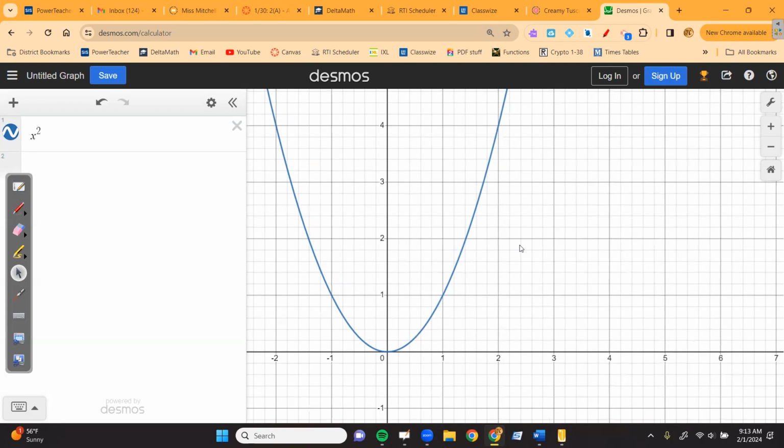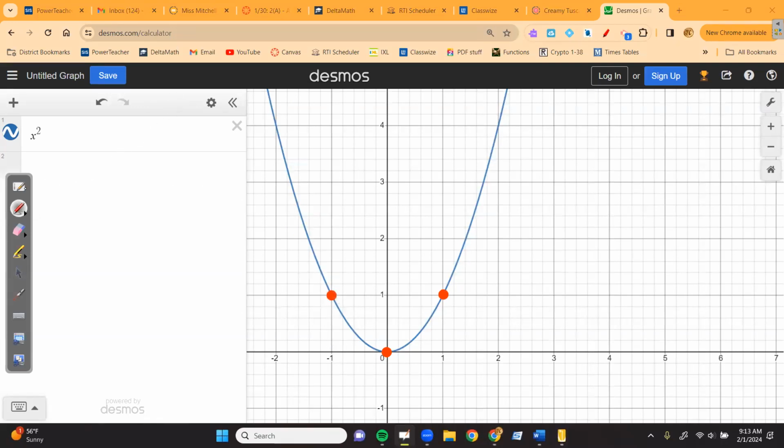The way I build the structure of the graph is, once I know where the location of the vertex is, I want you to study with me where the next points are. So I'm going to use a big fat red pen for this. The vertex we all agree is right there, correct? I'm going to say out 1, because out to me feels like I'm leaving, and I can go left or I can go right. So if I go out 1, how far up do I have to go until I reattach? Good. So we just found a relationship of 1, 1.